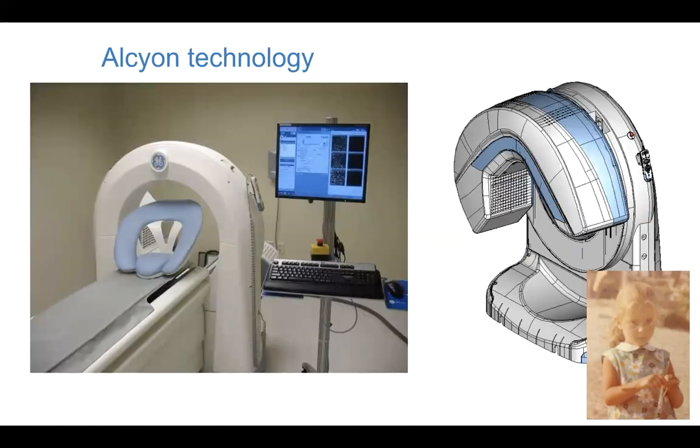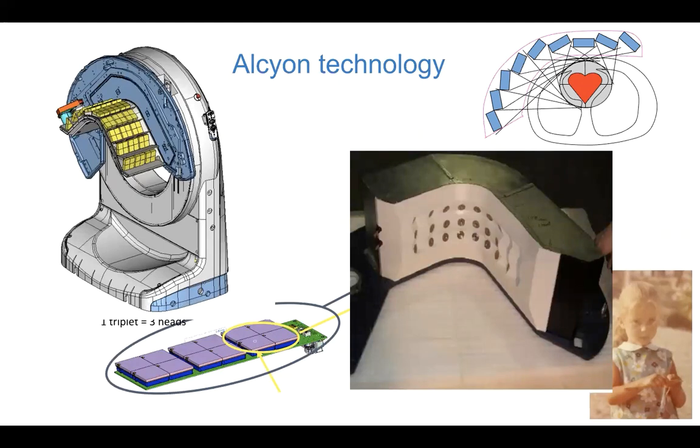And what about Halcyon technology? The design of Halcyon technology is completely different from the previous one, even if also in this case CZT and collimators are present, and each pinhole has an effective aperture diameter of only 5.1 millimeters. The design of the system favors a predominant increase in spatial resolution over count sensitivity, because it's a sort of multi-pinhole system where all the pinholes are directly focused on the heart.